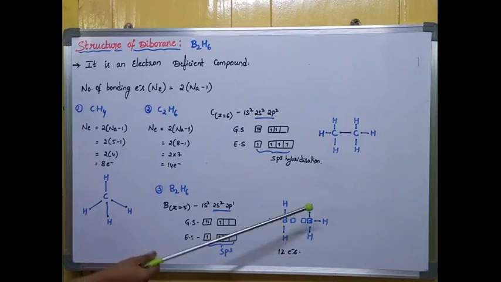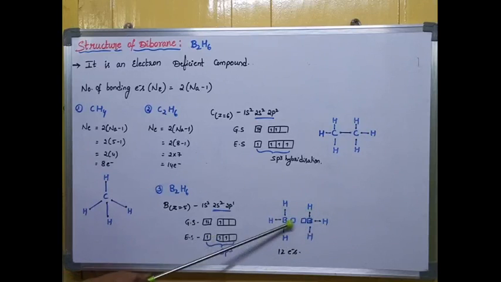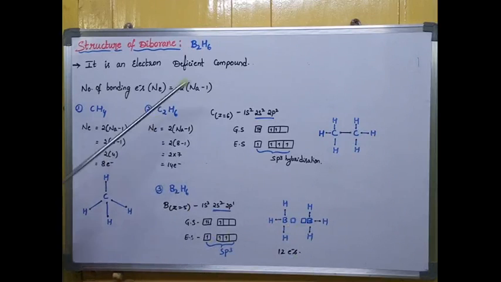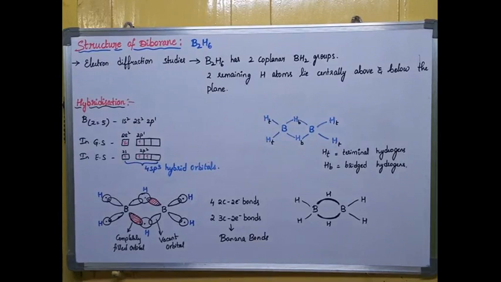Now we can say that diborane has only 12 electrons. Totally, how many hydrogens? Bonds with 6 hydrogens. 6 hydrogens give 6 electrons, and each boron has 3 electrons, totally 12 electrons in the structure. So when compared to C2H6, it is electron deficient because it has fewer electrons. This electron deficiency can be explained in the structure. So let us see the diborane structure now. Now we understood why diborane is called an electron deficient molecule. Let us see the structure in hybridization, and how the 12 electrons are arranged in the structure.